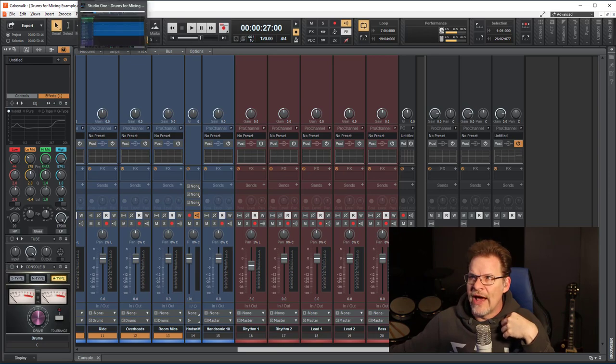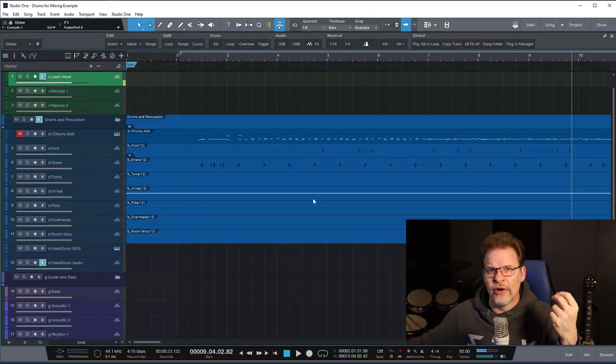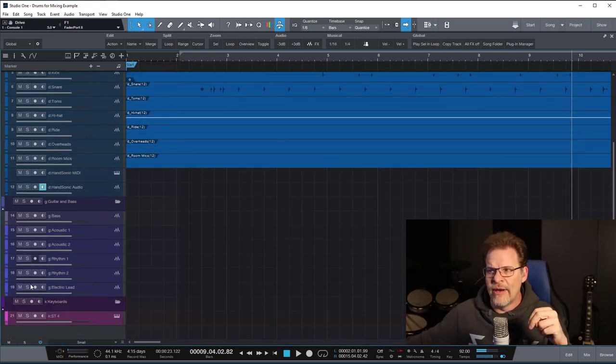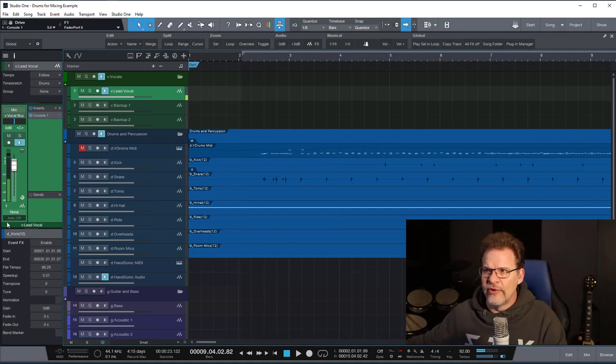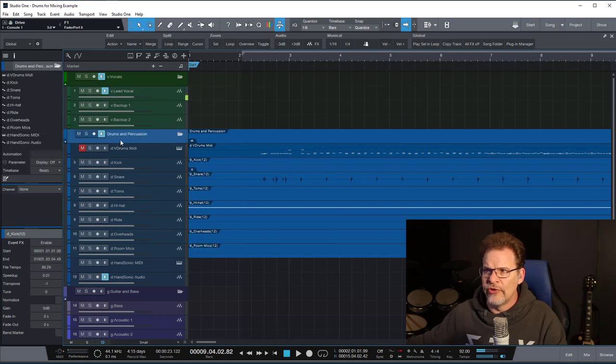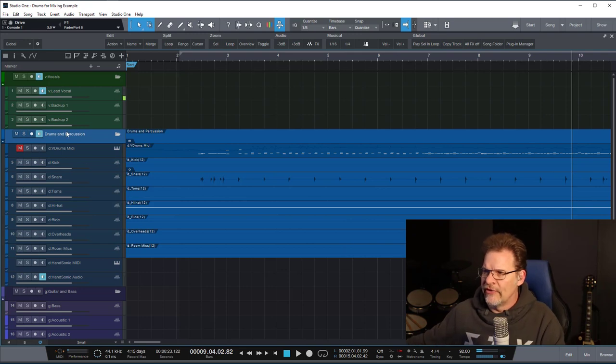Now I want to compare that to the Fat Channel. So here we are in Studio One, and I'm going to bring up, so this is the downside for Studio One, is you'll see that I don't have my buses anywhere here. These are just my tracks. And even if I bring up the side view on this, I don't see those there either. I don't have any way to get to this, even though this folder for drums represents the bus that's going to be in the mix view. For whatever reason, I can't see it as a mix view here, right? So I'm going to go into the mix view instead.